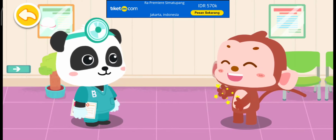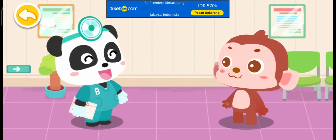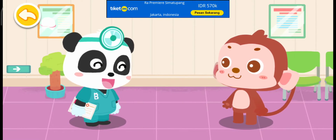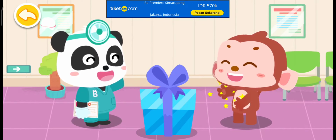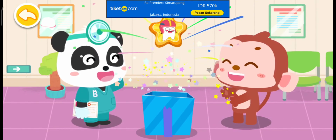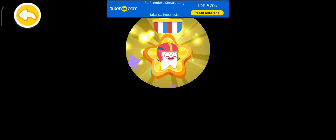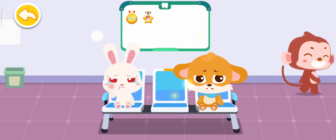Thank you, doctor! Remember to rinse your mouth after meals and brush your teeth carefully so you will not have dental calculus or cavities. You're great! Here's a badge of hard false tooth for you. Badges collected can be displayed here.